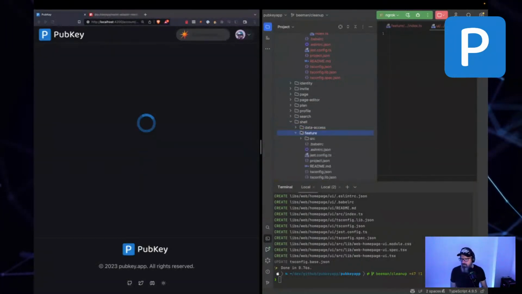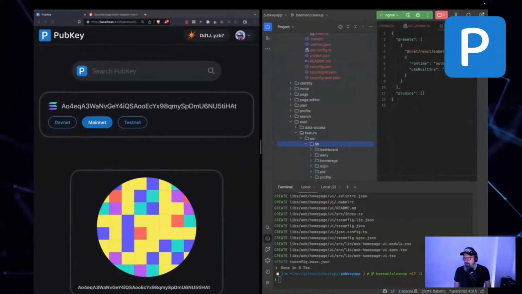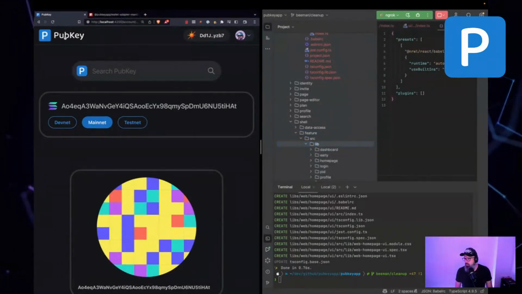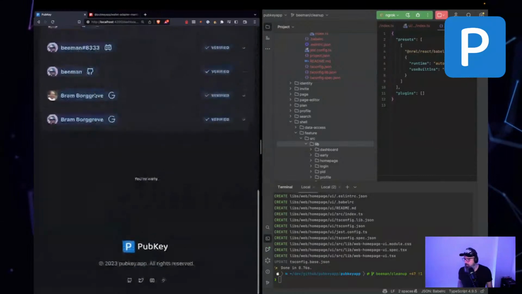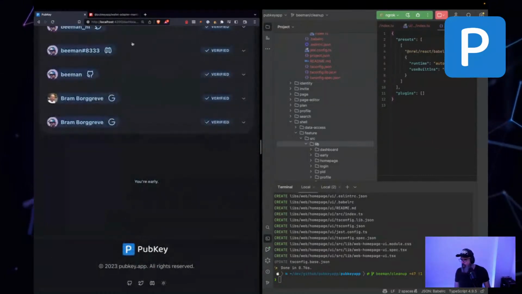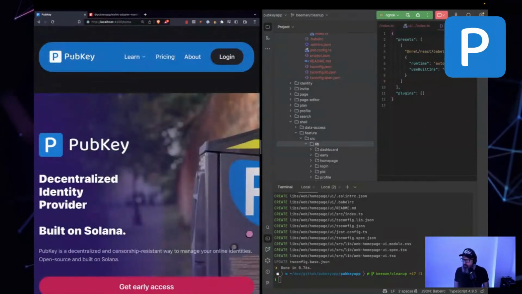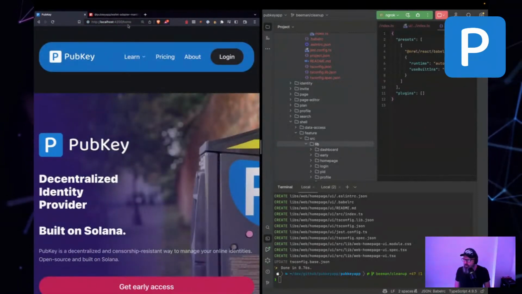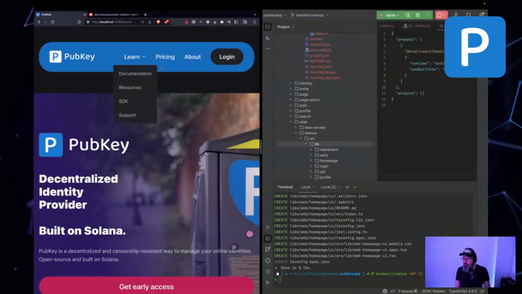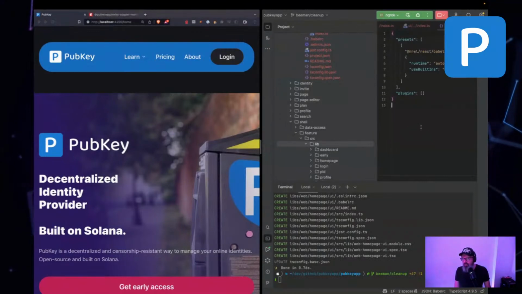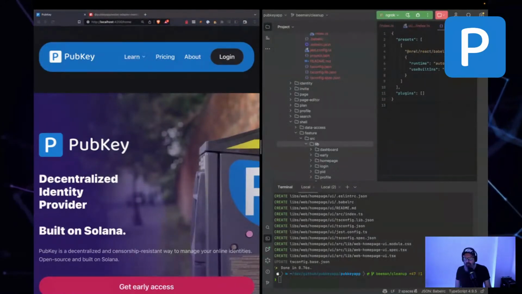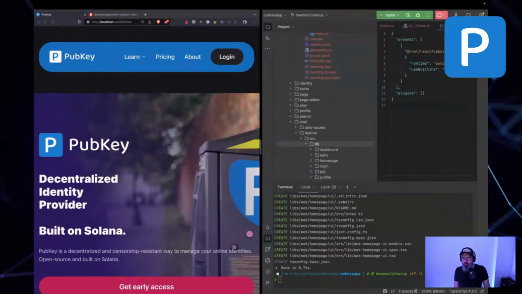Actually, make sure that we're doing the right stuff. So I realized there's no easy way to go back to the homepage once you log in. You do need to know, is it the root, or just to know where the route is. So yeah, that's it. I'm going to be offline for 2 minutes, please bear with me. I need to do something right here.